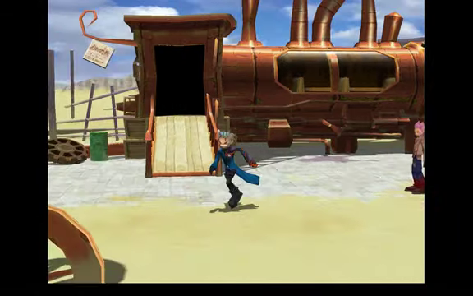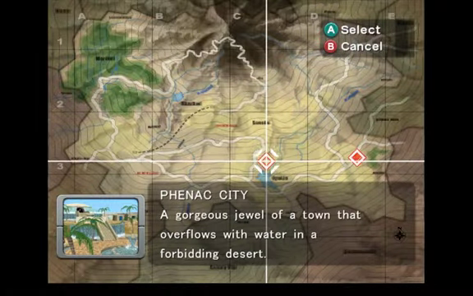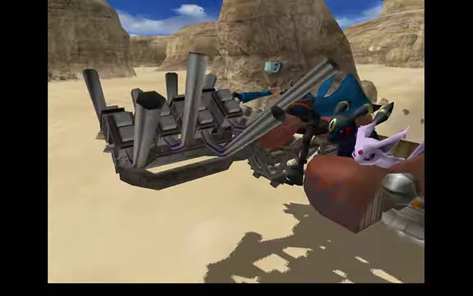Anyway, this is also a cool thing too. The travel system. You get this pretty funky animation every time you go anywhere. Unlock new places on the map with Phoenix City. Whew. How cool is that?